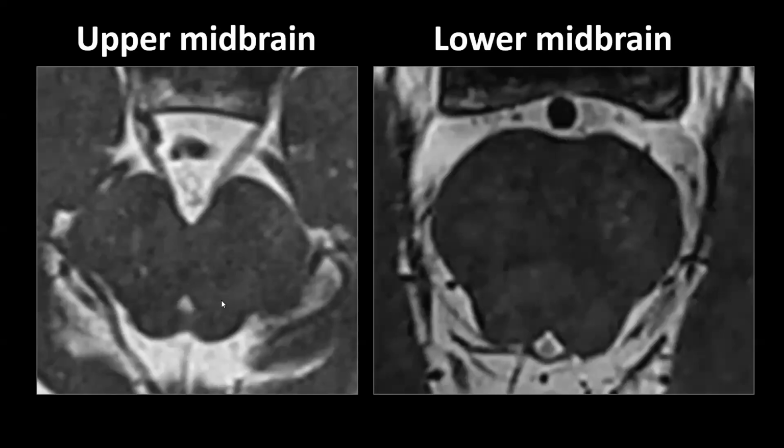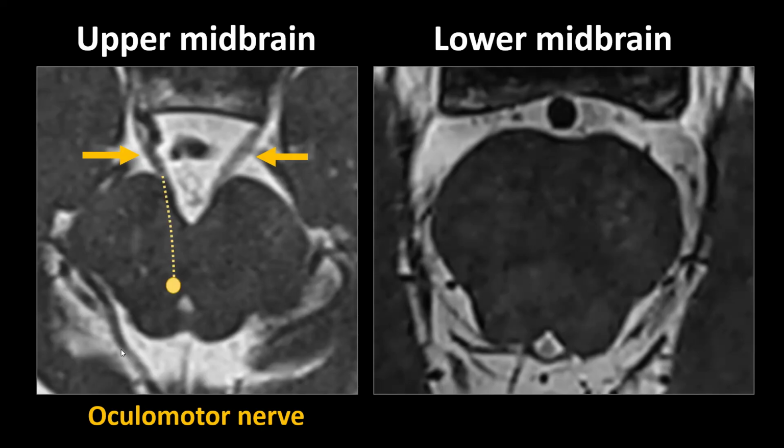Okay, let's now illustrate the cranial nerves exiting the midbrain on high-resolution T2 weighted images. Over here, we see the oculomotor nerves exiting the upper midbrain and the interpeduncular cistern. The trochlear nerve is coming next, but first here is the nucleus, or the presumed location of the oculomotor nucleus in front of the cerebral aqueduct, and here we have the fibers running to the midbrain tegmentum.